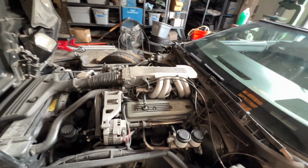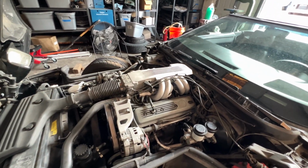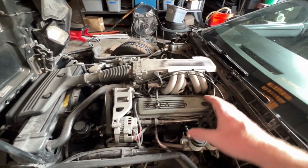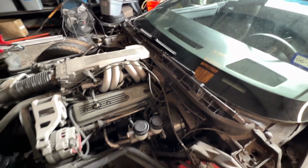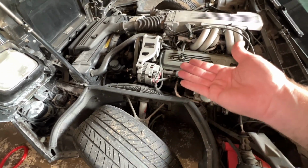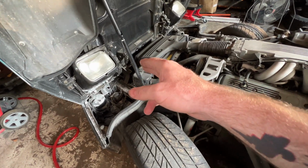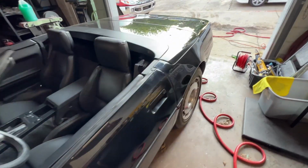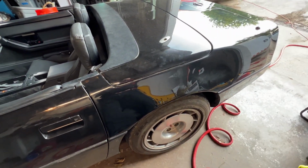Now, do not get the 84 if you can help it. That's the Crossfire. This one's the TPI fuel injection. Same one in my 88 GTI, I think. I would leave this entire engine and everything you see here right where it's at. I would not move it. Get rid of the windshield. Now, you can unbolt and remove this entire steering rack. We would just remove that, take it off, build an extending frame that would attach to the front of this with a whole new cradle up here in this area. Back behind here, after all this is removed, we unbolt this whole rear end and make a new frame and put it back here somewhere.